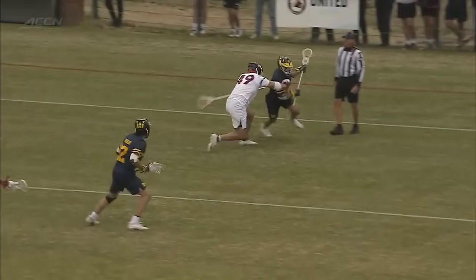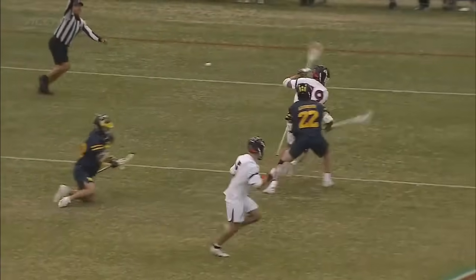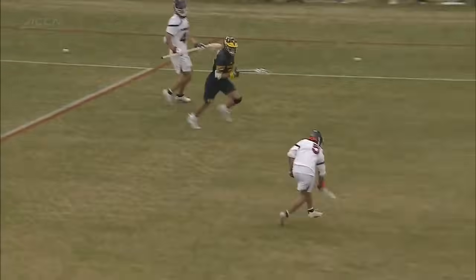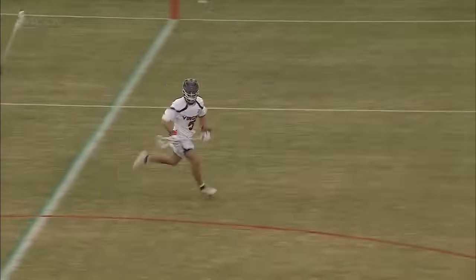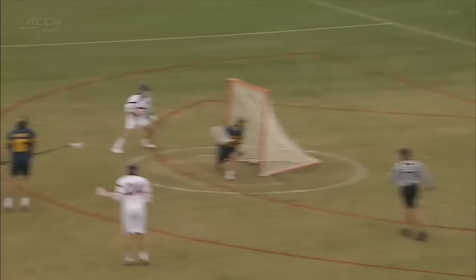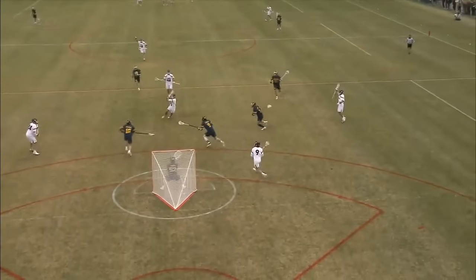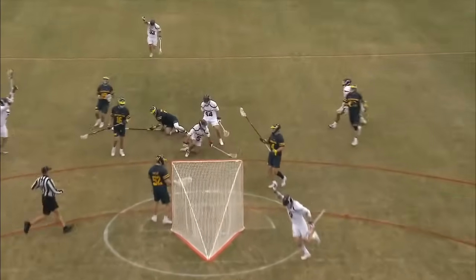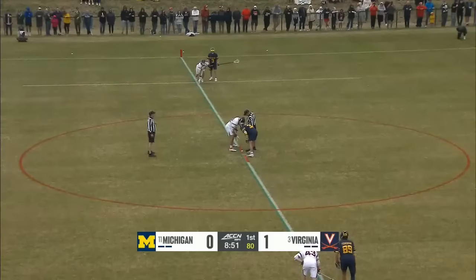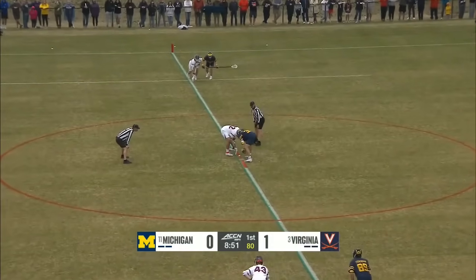This starts with a gorgeous over-the-head check. The lefty, John Schroeder, a redshirt sophomore, ball's on the carpet, and you're off to the races. Joey Terenzi scored 3 goals against Navy in a scrimmage 2 weeks ago. He's got a motor. He is relentless. The pump fake to the point man. They buy the fake, and look at that. That opens up all sorts of real estate, and he buries the biscuit with an offside hip shot. Welcome to the big dance, Joey Terenzi.